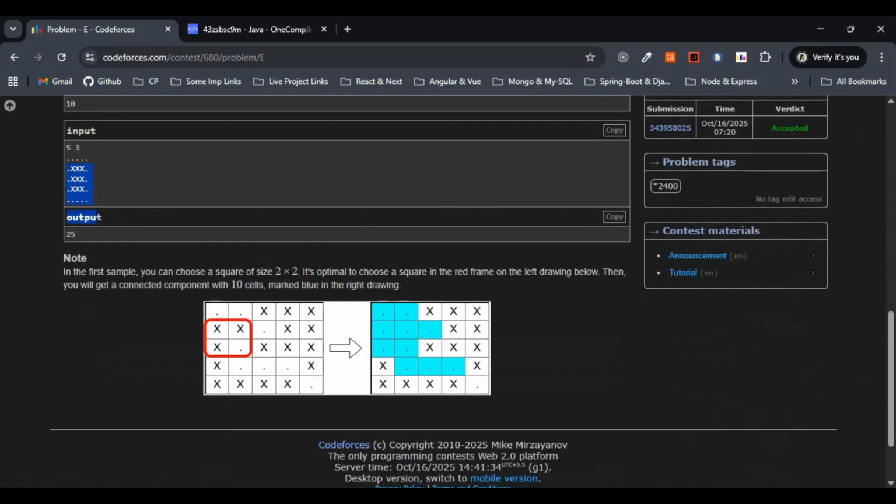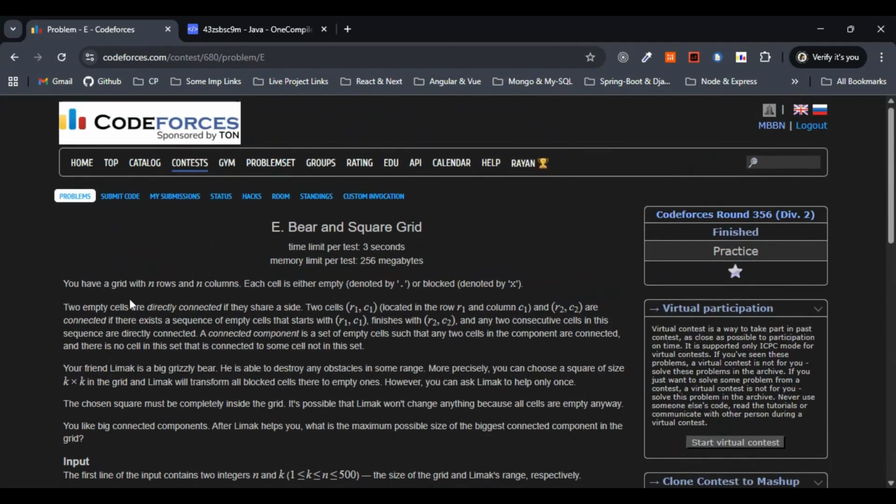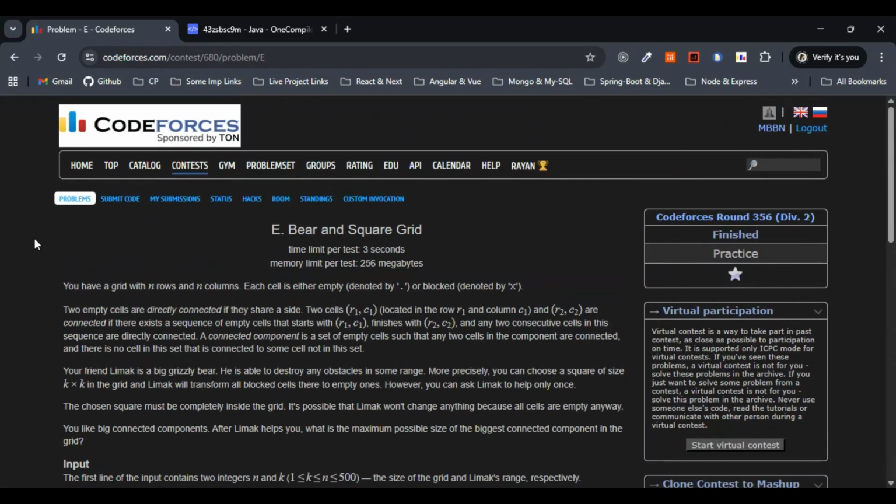Now they have shown us a diagram as well here. You can just look into it, it's very simple to understand. Now this is fine. Let's do one thing. Now we have the idea of the question, and the idea of the input and output as well. Let's quickly discuss the approach followed by the complexities, and then let's write the code.